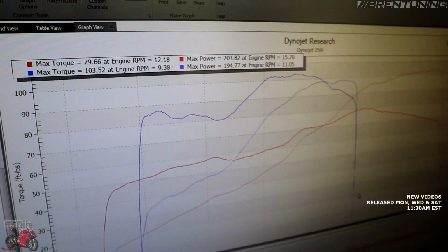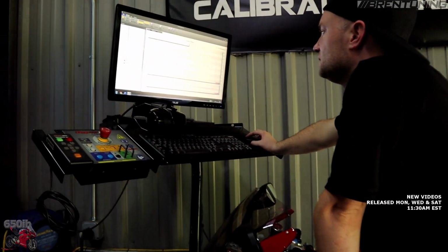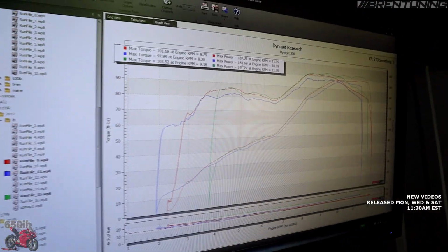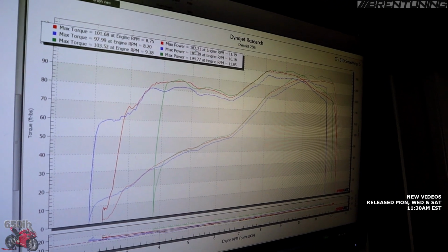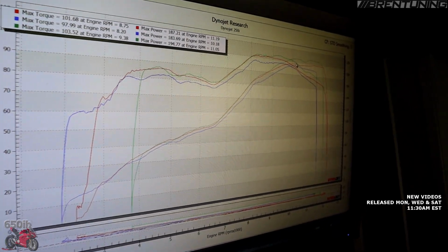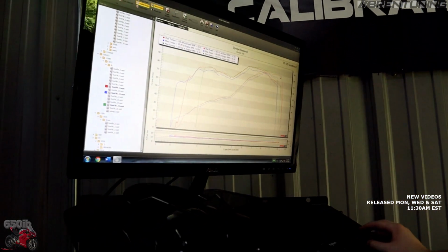So looks good. I'll pull up the traces in a moment. We have the stock 1299, 183. We have the 1199R base tune that we had before. And then the tweaking that we've done to beef up this motor, the gains after 8,000 are pretty significant. It's got 10, 11, 12 more horsepower after 9,000 RPM from the changes we made.